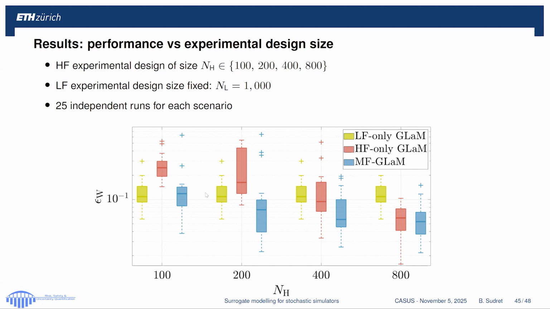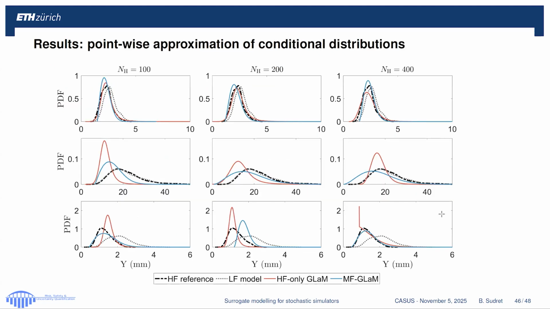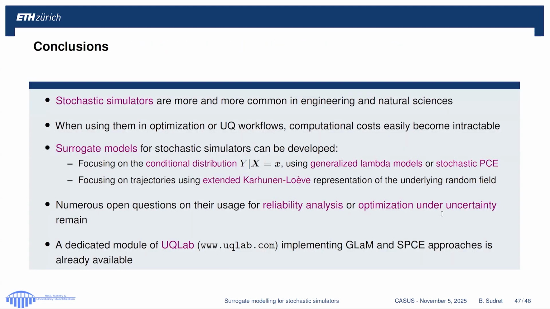But if you just take the minimum value here of 100, but combine with something that is very inexpensive, suddenly you get much better accuracy. Of course, if at some point you have a lot of high fidelity points, then the multi-fidelity framework does not bring anything anymore, because the high fidelity contains a lot of information, is accurate, so you use it. Well, these are, again, comparisons of distributions. I think it's time for conclusion.